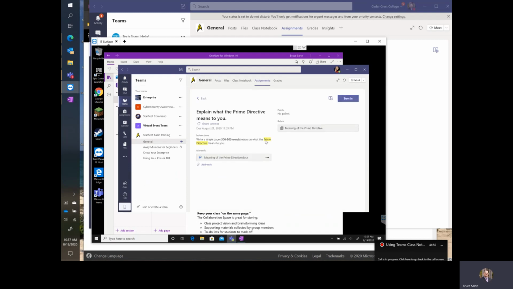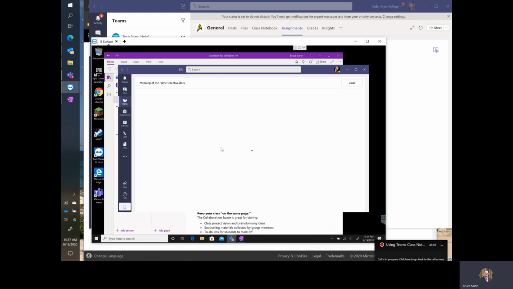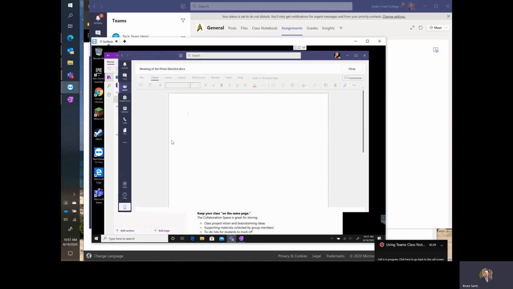Explain what the prime directive means to you. You can see where we marked it up. It's bold, and here's the Word document. So he can click on this document, and it's going to bring up his copy of the Word document. Now, he's already done this assignment once, so he might be figuring what the heck's going on. But he can say that the prime directive is super duper important.